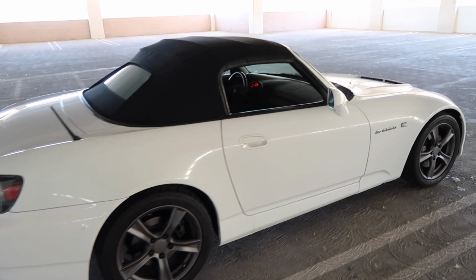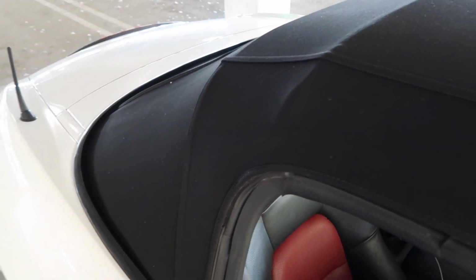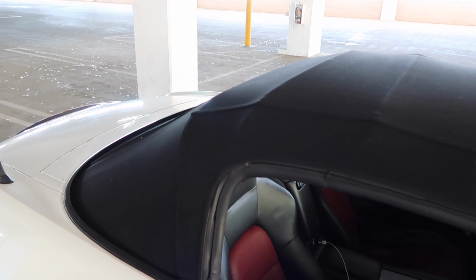A big score when I got the car originally was the soft top. This is a Robbins brand cloth soft top. This was replaced a couple of years ago, just before I bought the car. So it's not original, but it still looks a lot darker and richer than OEM, which I'm a fan of. It's very Porsche-esque. So I really like the way that this top came out.